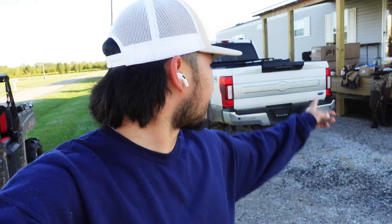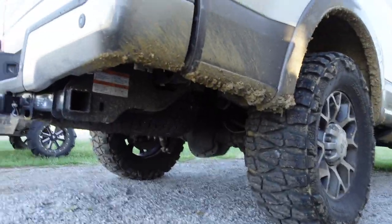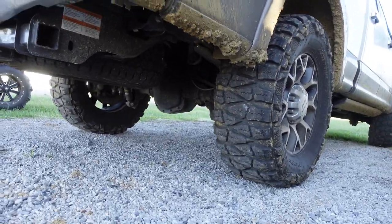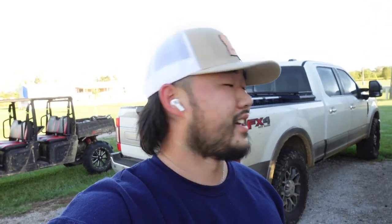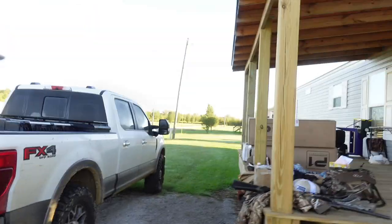I'm going to get my truck over to the concrete so they're not having to wash it in gravel. Also, yesterday I went down to Lake Charles working on a customer's 2020 — he wanted a five-inch exhaust. I didn't have one except the one on my truck, so I ended up taking mine off. I was pretty sick and didn't feel like putting a whole other exhaust on, so I just drove three hours back without any exhaust at all. I'll go ahead and show you what it sounds like.